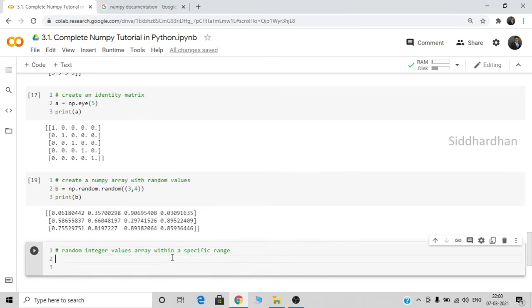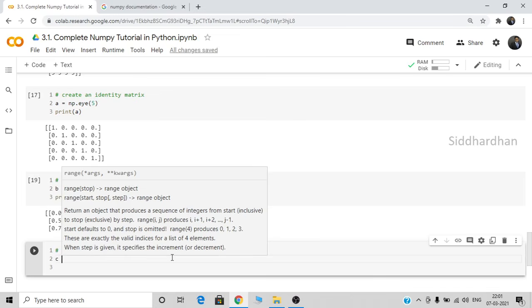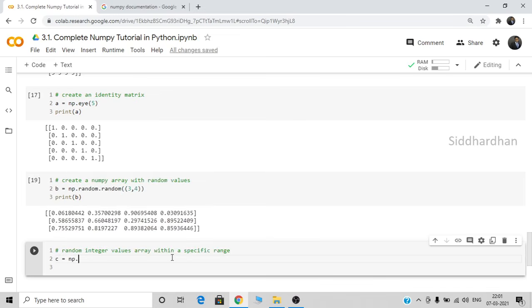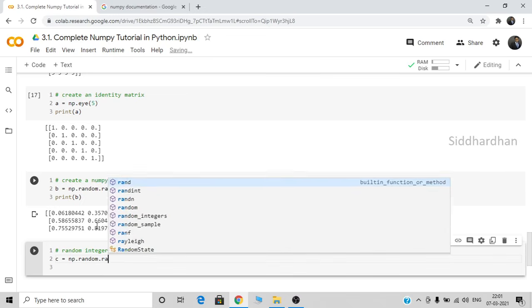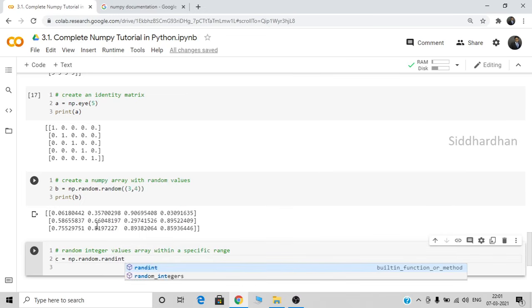I'll create the numpy array as c. So c is equal to np.random. We have used the random.random function to create numpy arrays with values between 0 and 1. Now you can use the function np.random.randint, which means random integers.